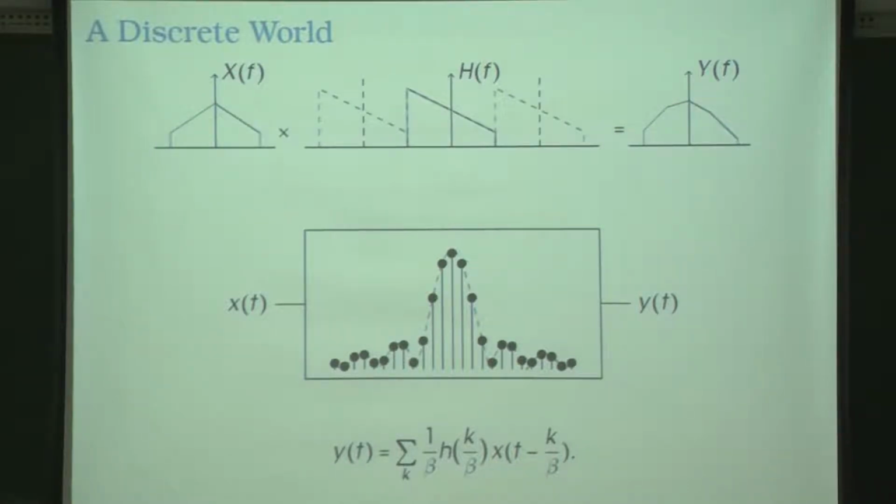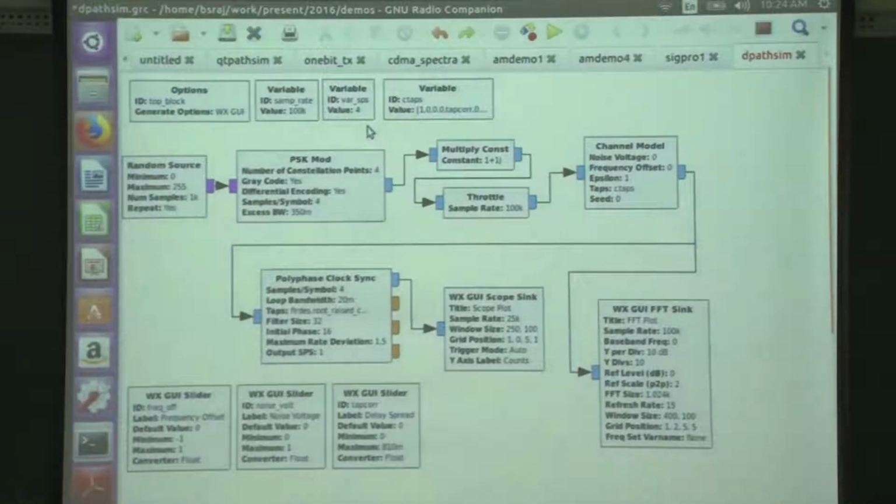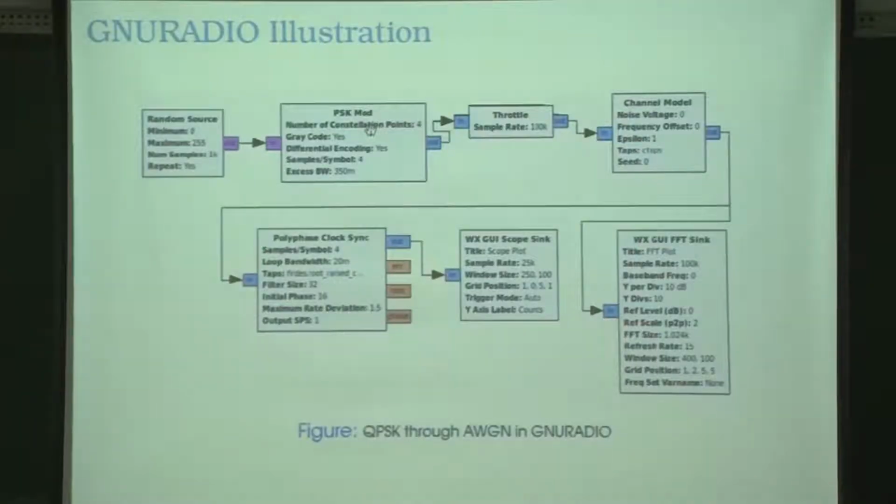So, this is one of the first modeling things that we can do. In fact, I have a representation here, let me go to the next and show you. Now I will do a small demo to show you that these are very practical things. It is not just theory that we are talking about. In fact, you can make a wireless transmitter in no time if you have access to what is known as a software radio. So here I am going to illustrate what I said with GNURADIO.